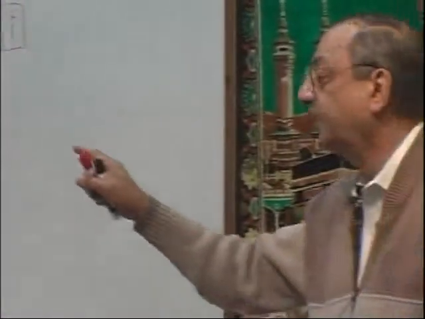Now, harfu mudariya gets a dhamma because anzala is a 4-letter verb. Got the idea? We have already studied that. In the base form, the harfu mudariya gets a fatah. But when there are 4 letters in the verbs, the harfu mudariya gets a dhamma. And when it is a 5-letter verb, then harfu mudariya gets a fatah again. 5, 6, it gets a fatah. Only when there are 4 letters in the verb, harfu mudariya gets a dhamma. We will remember it, inshallah.